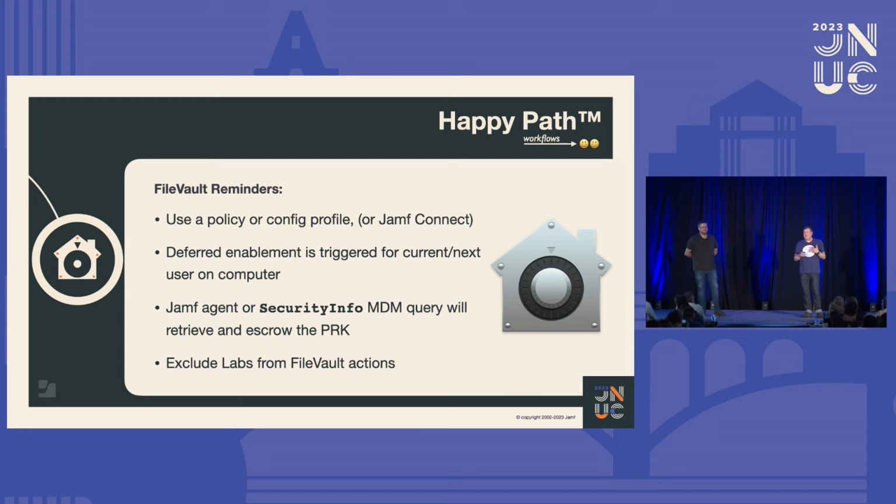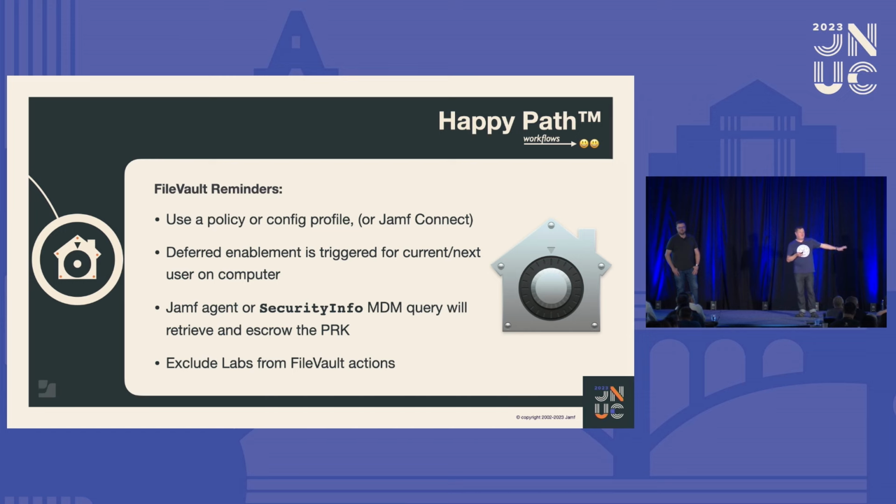Personally, if you have Connect, I prefer that because it's going to be something that doesn't rely on a deferred enablement, log out, log in. Other login window plugins, if you're using Crypt, that would work as well and similar. But the standard method of enabling FileVault uses the concept of deferred enablement. So policies or profile enablement from Pro does that. And then either the agent or an MDM command will escrow the key.